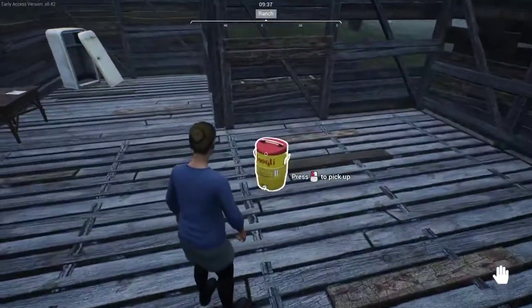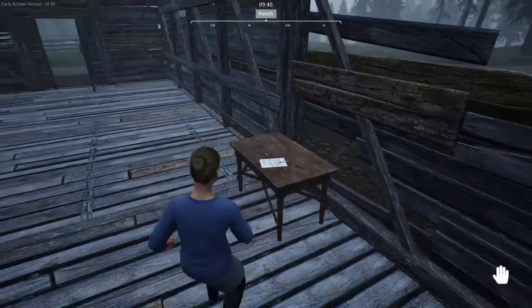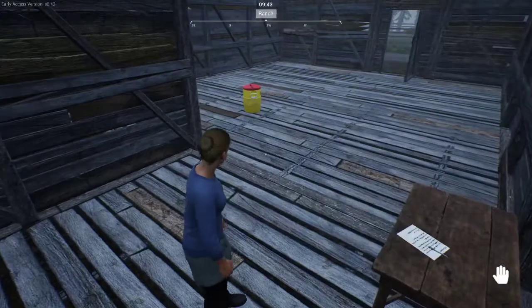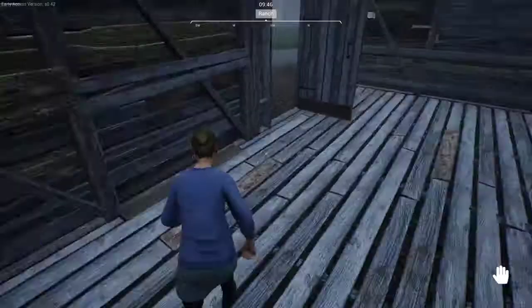Nope, there's our water bucket that we don't really need. We're just going to leave it in here though, because it's out of the way. But I'm sure you could, like... oh, we already read this. Yeah. Like, we'll put this over here in the corner. We don't really necessarily need it right now.